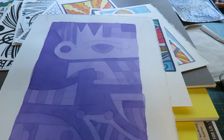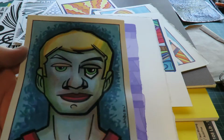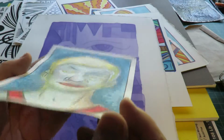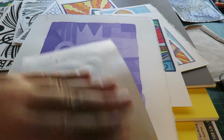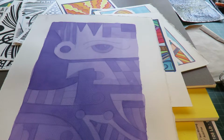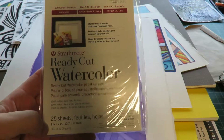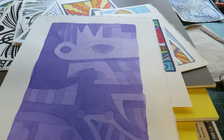This is a 140 pound, I believe, but it's a small piece, and you can see if you put enough water on it, it starts to buckle. You can counteract that by wetting the back of the paper too, but I haven't done that on this one. I got that as part of this ready cut 140-pound watercolor stuff, that 5x7 one, which doesn't have deckled edges, but the larger sheets have deckled edges.